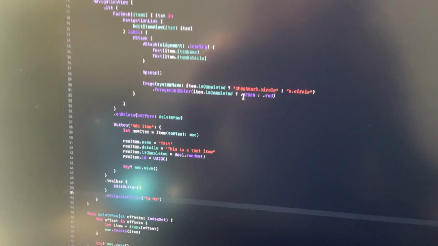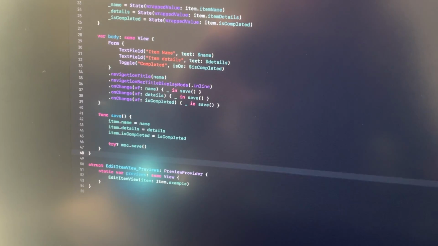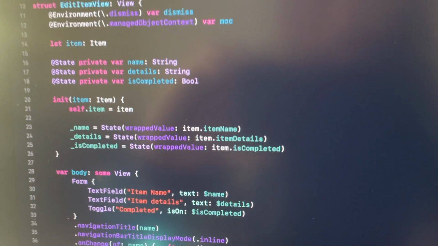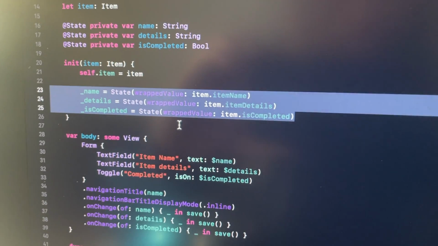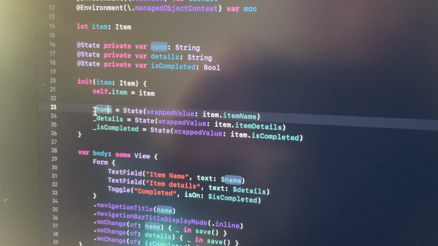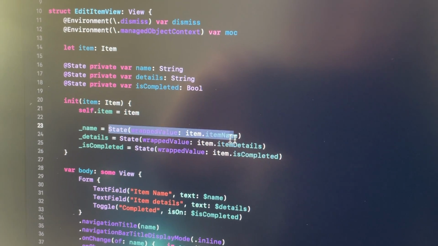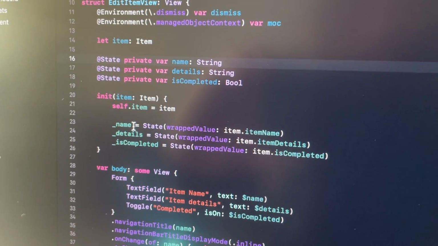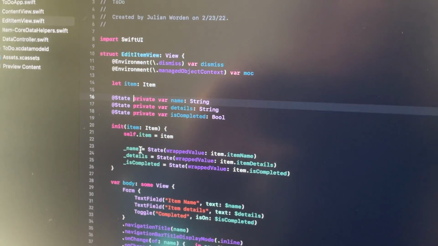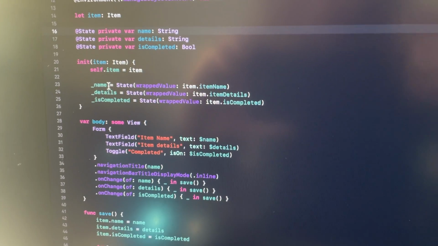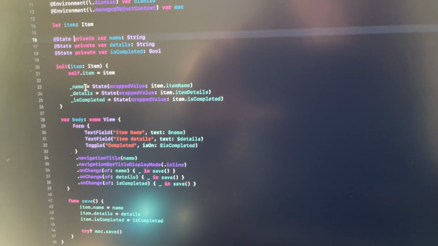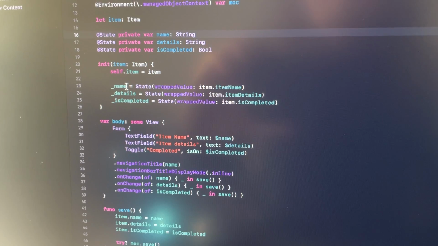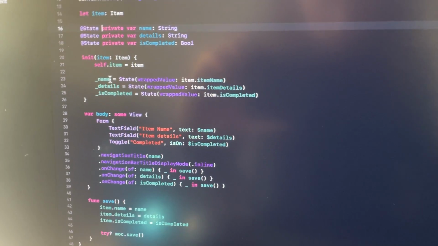And this is basically the stuff that's making that happen. We have our edit item view, which is the view that you just saw where I was changing things around. Something that I'm really confused on is this initializer. I think I cleared it up, but the whole putting the underscore before the property name to modify the state struct directly instead of just doing something like self.name equals, that was kind of freaking me out a little bit. I made a post about that in a forum, so hopefully that'll help me clear that up. But yeah, that's pretty much everything that's going on here, and I feel a lot more confident about a couple things that I was feeling a bit shaky on, which definitely feels good.